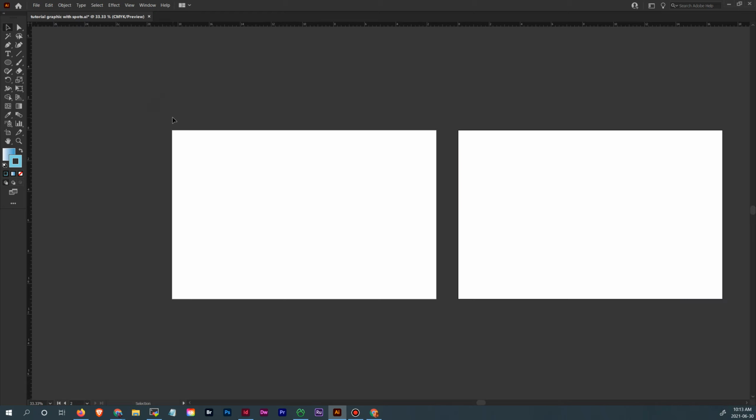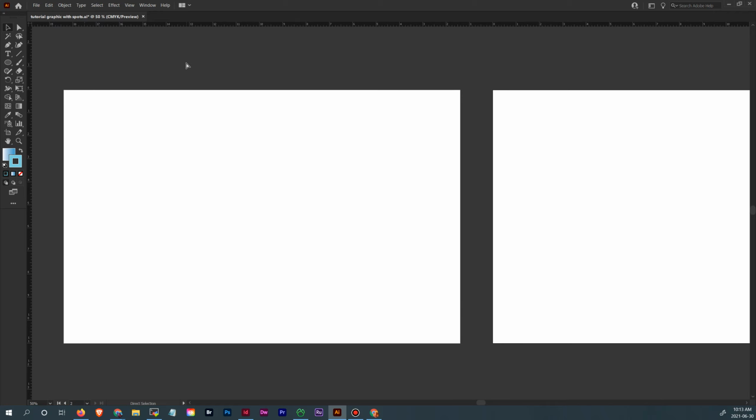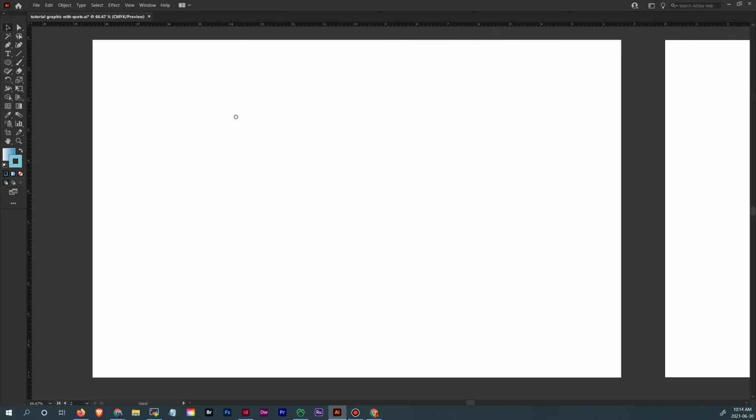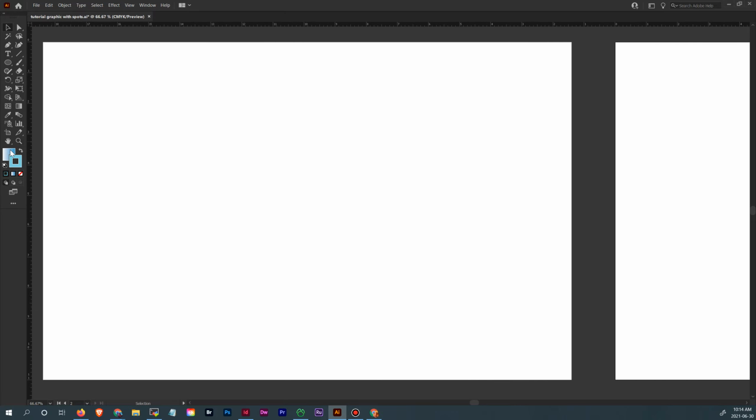Okay, so now we want to get into the fundamentals of working with our shapes, okay? And then we're going to cover a couple of core ideas about how Illustrator works fundamentally as a drawing tool, and how we want to start thinking about it as a drawing tool. The main thing I think that is a bit of a mind shift, when you come to drawing in general, is that when we pick up a pencil or maybe we work in Photoshop, we think about things as lines. And I shouldn't have used the pen tool.